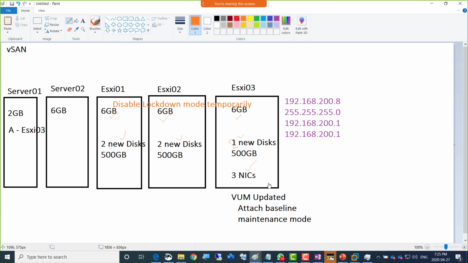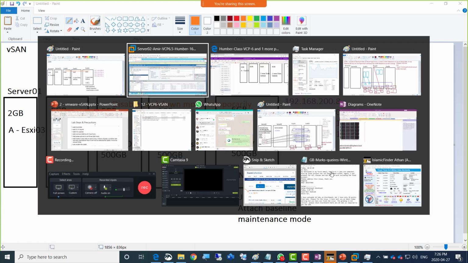Two extra NICs have not been added by me till now. And I don't need this, but you will need that if you have updated the first two. The third one must be on the same level, but I don't need it for now because I told you already. So I'm gonna go for these NICs. This is not done. I'll just add two extra NICs there.